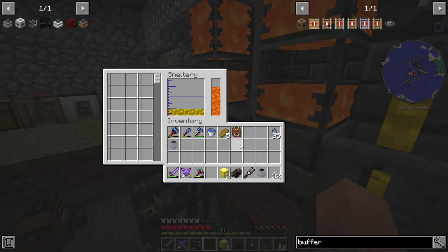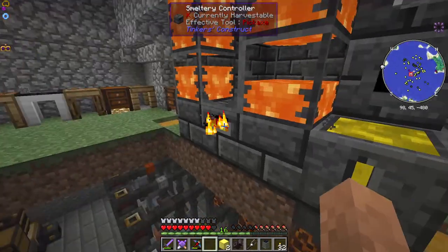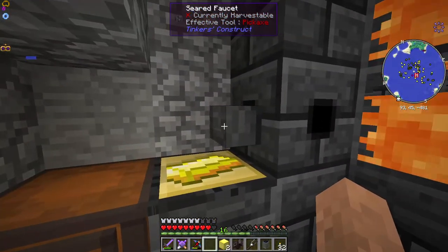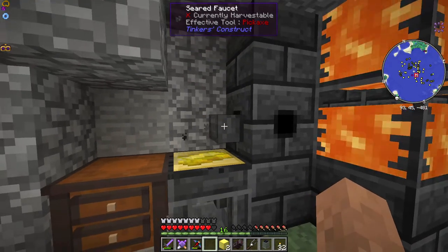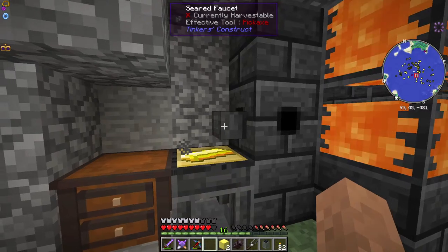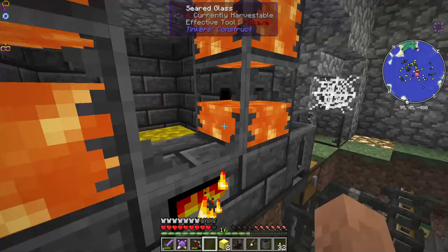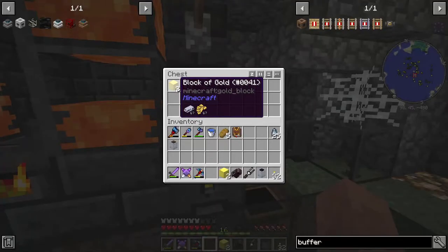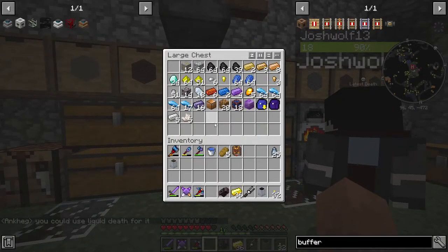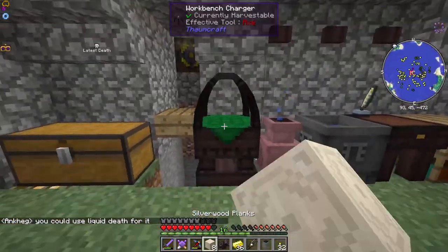Zombie Pigman Farm for those filters. You know, that's something I've never done. I've never done a zombie pigman farm in the Nether. But that'd be kind of cool. All right, let's break these down. You could use liquid death. Yeah. Yeah, liquid death is pretty awesome.